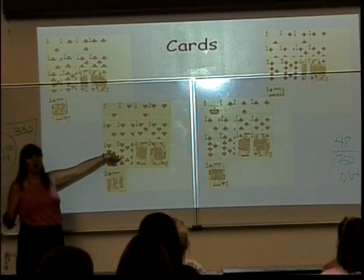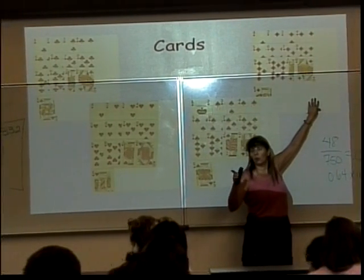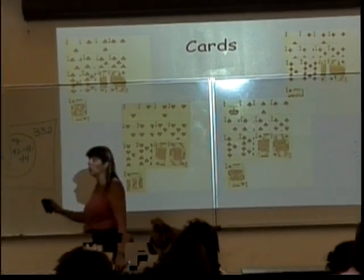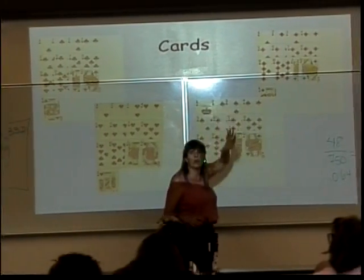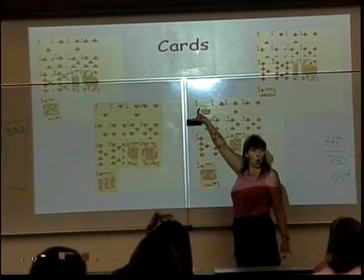The red cards are hearts and diamonds. I do tell you whether they're red or black when I print them on the test because it's a black and white printer so it doesn't come out in color. The black cards are the clubs and the spades. Each one of these suits has 13 cards in it. Each type of card — an ace, for instance — there are four of them.